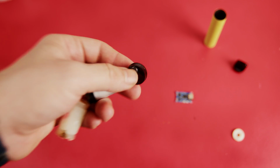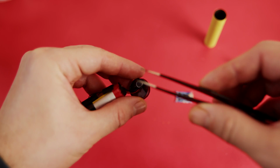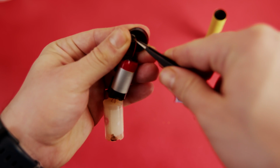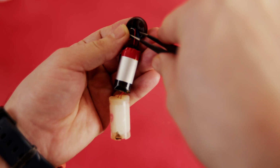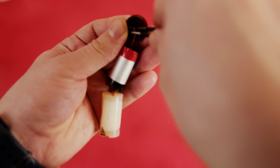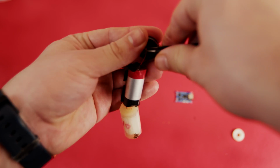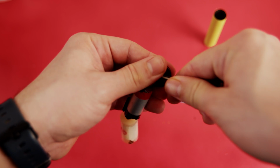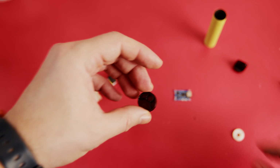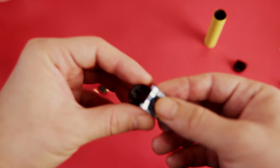And to work easier, you should remove the sensor from here. I recommend using a tweezer, and you can just push it here like this. It is a little bit of a tight fit, and sometimes they use some sort of glue or something, but it is easily removable.